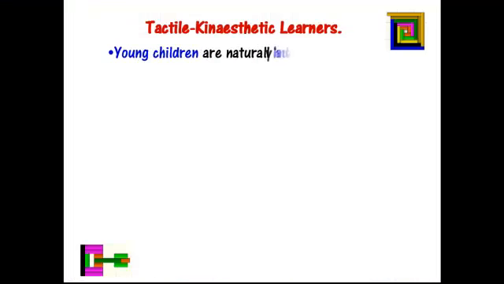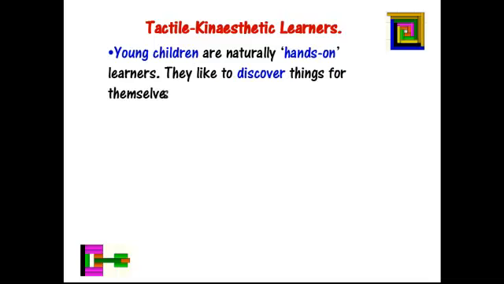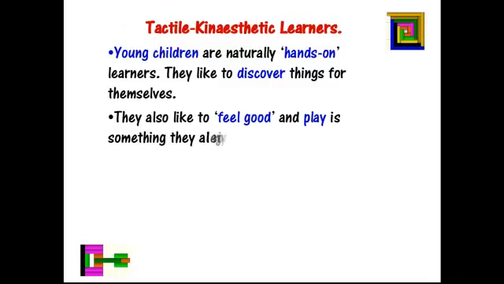Tactile-Kinaesthetic Learners. Well, as you probably know, if you have young children, they are naturally hands-on learners. They like to discover things for themselves, often with disastrous consequences. Children also like to feel good, and play is something they all enjoy. Feeling good is a learning state. The emotional state is important. All children need to feel good about something, to feel comfortable, to feel as if they're going to enjoy it. I suppose adults do as well, but more so children, and especially young children.